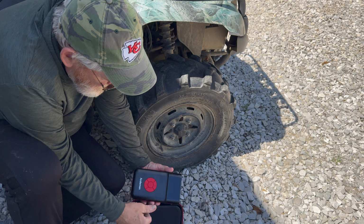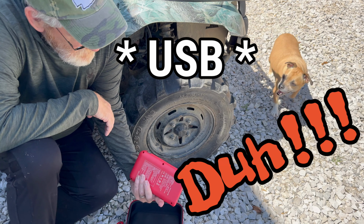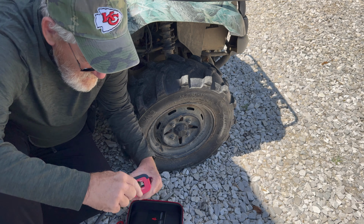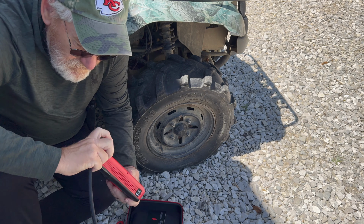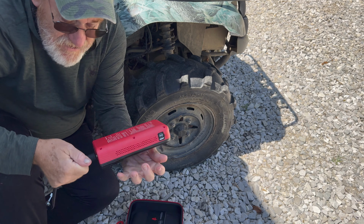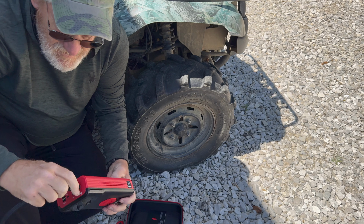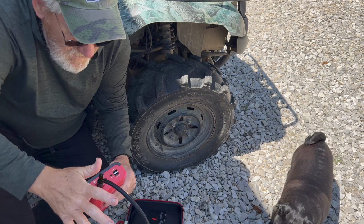This thing is charged by a USB, so you don't have to worry about finding a plug-in for it. I think the hardest thing about it is screwing this in, and that's actually nothing. So you just screw it in, and while I've got it out, I'll just show you.